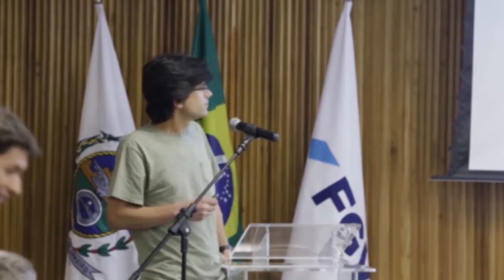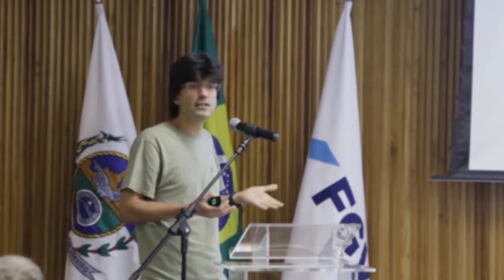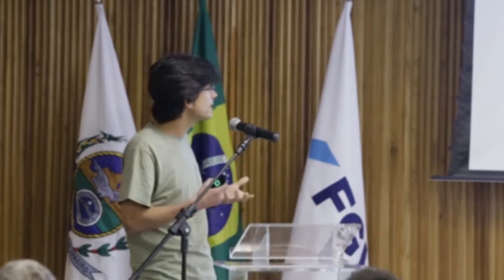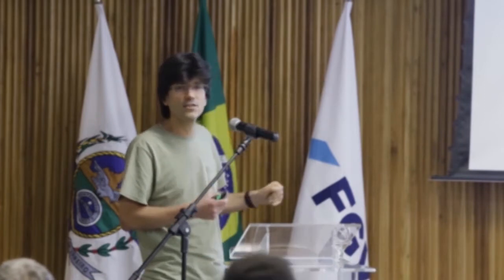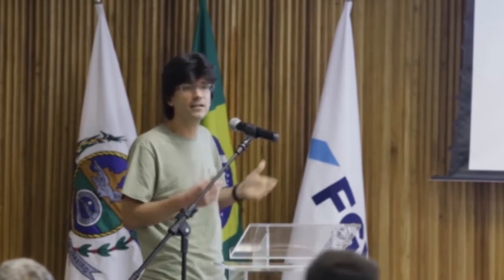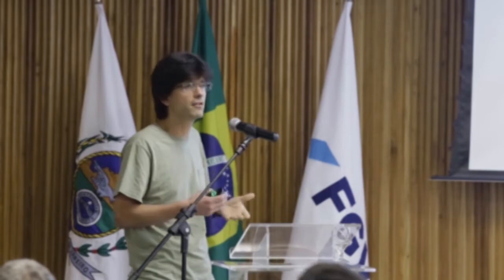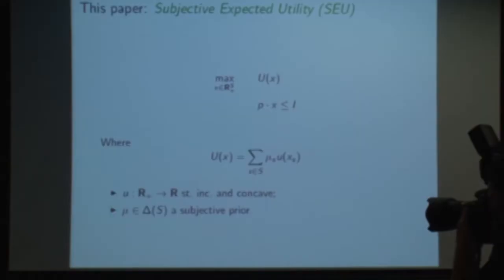So this is the model. The model is a model of expected utility with risk aversion. You're buying a state contingent bundle X subject to a budget constraint to maximize expected utility with risk aversion. So it's as conventional a model as you can imagine. Okay. So right, and I will tell you what you know and what you don't know.